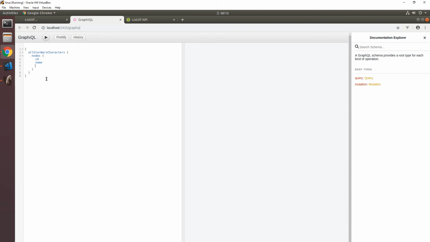So it's going to be Star Wars planet by home planet. I'll get the ID as well and the name of the planet. There we go. We've got our characters with their actual home planet.